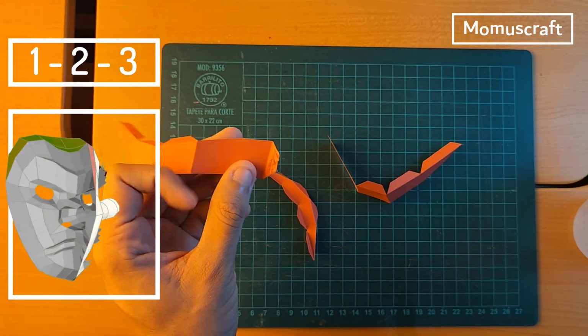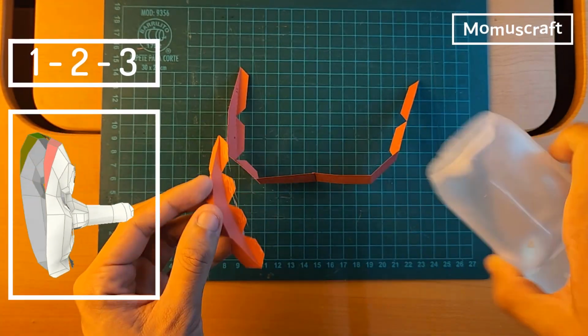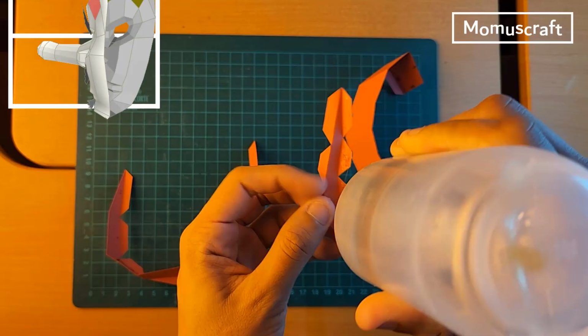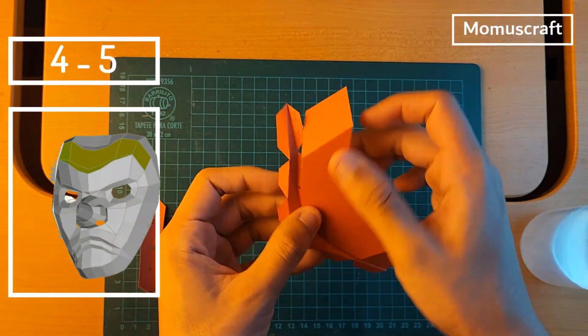We will start joining the pieces with the numbers 1, 2, and 3. We will join piece 1 with piece 2 and then add piece 3. We will join the next two parts together and assemble them with the previous pieces.